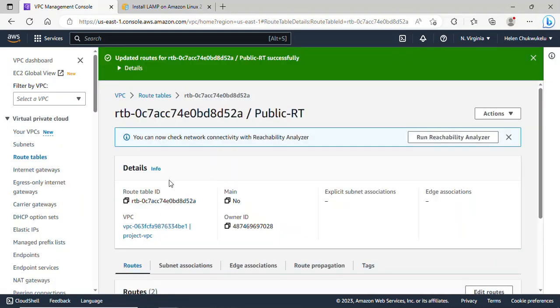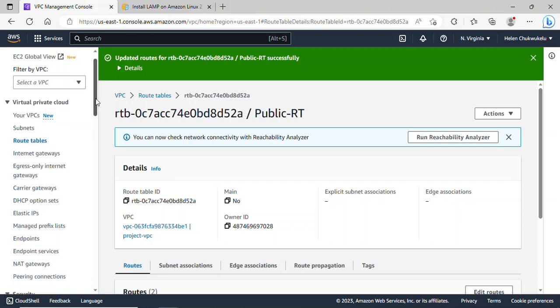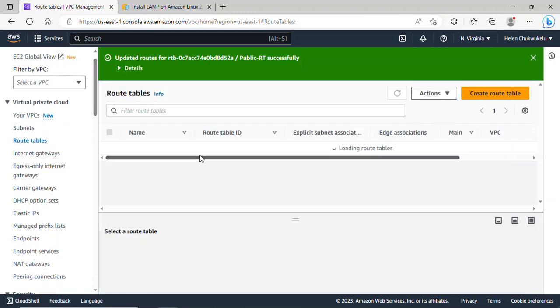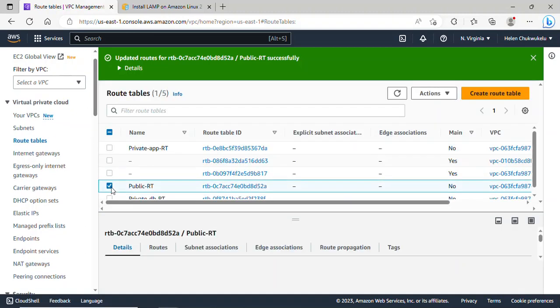Alright, so I'll need to then associate public subnet with this public route table. Okay, so this public route table, we've added a route. The next thing is to associate public subnet. Remember, we have 3 public subnets we've created.